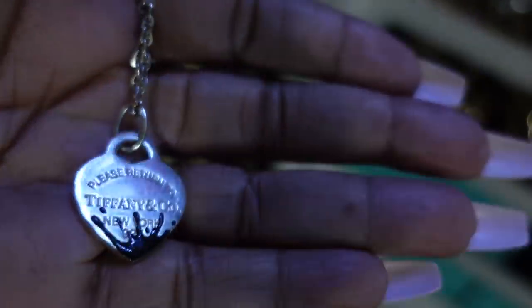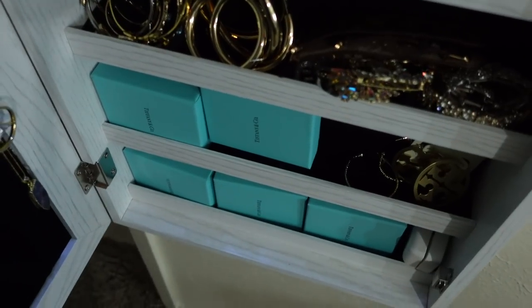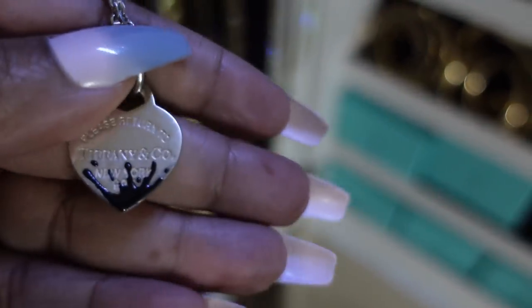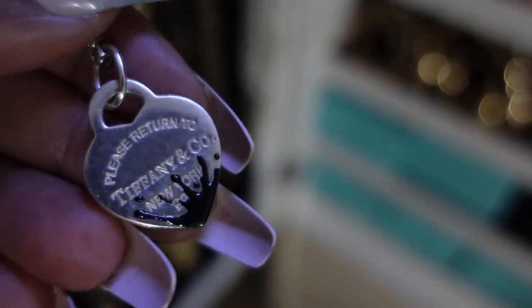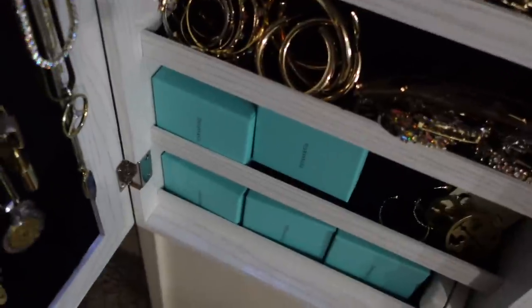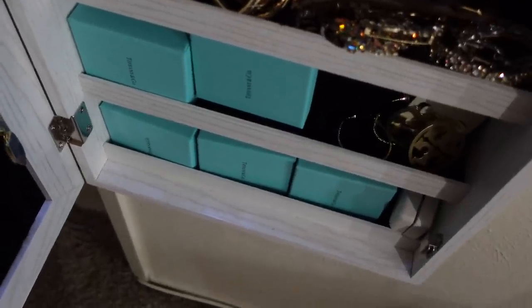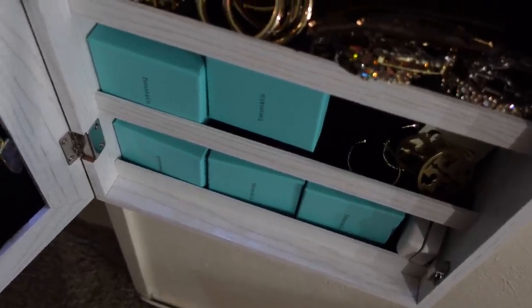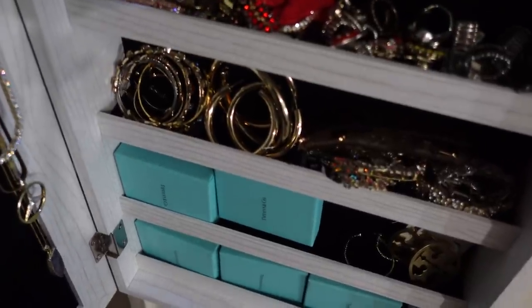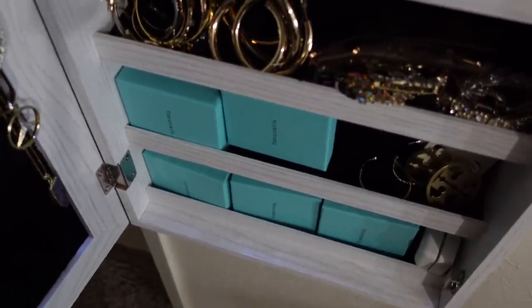And the reason why I don't wear my other pieces is because I need to get a chain for them. I literally just bought the pendant. I don't know if that's available. It's like three pieces over here, maybe two, that I need to get a necklace for, and I got it off of Amazon, so they should be here today, and I will show y'all that and all of my other pieces.